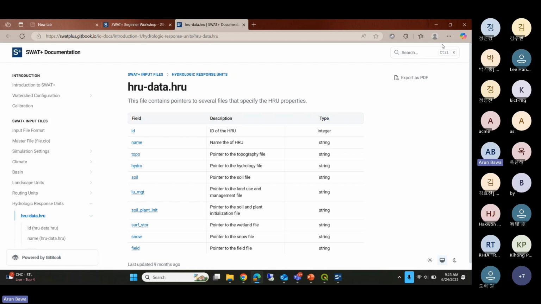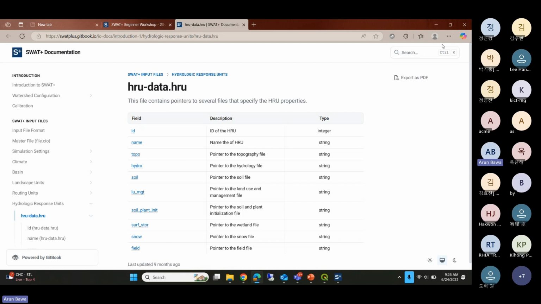That really happened. So it will take you to the input/output documentation, which tells you which file it is. Then you will know the ID of that HRU and what its type is, whether it's an integer type, or a string, or characters. So for each of the variables, you will see the column name topo, but you don't know what that means.